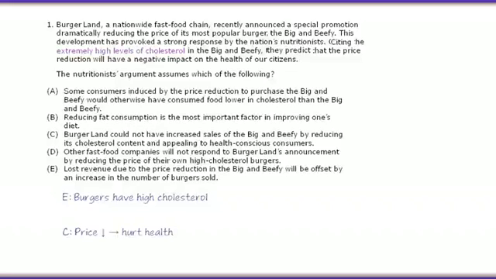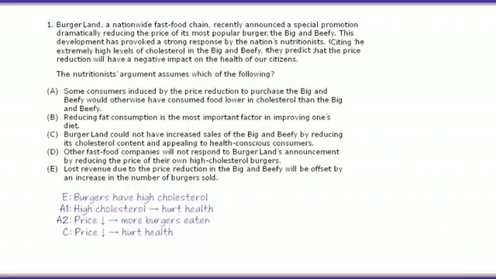Time to use your scope shift analysis. The evidence mentions high levels of cholesterol, but the conclusion doesn't. So the assumption has to connect cholesterol to the idea of hurting health. But as you may have noticed, there are actually 2 important assumptions. The conclusion states that a price reduction will have a certain effect, but the consequences of a price reduction are never discussed in the evidence. Again, keep your statement of the assumption flexible. Something like, this price reduction will cause consumers to eat more burgers than they otherwise would have.